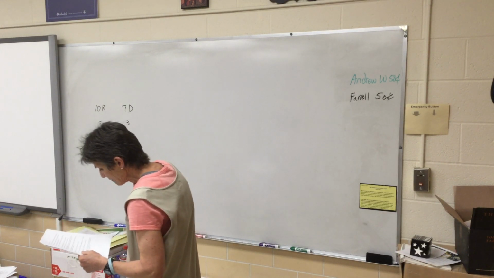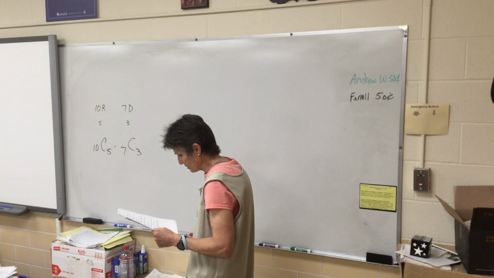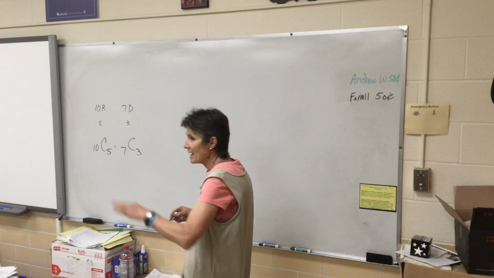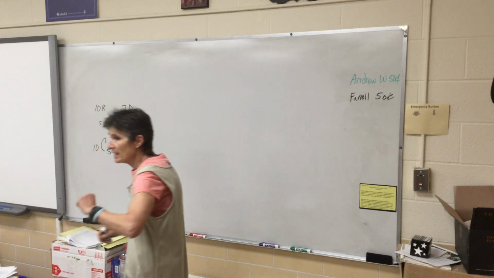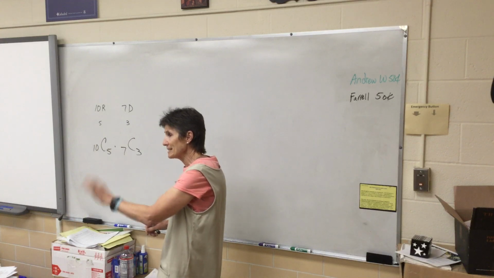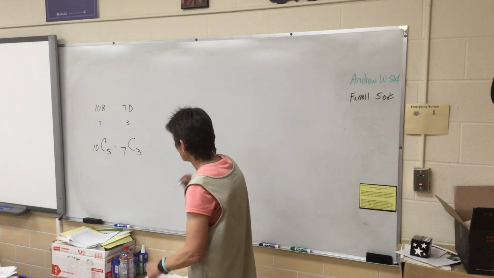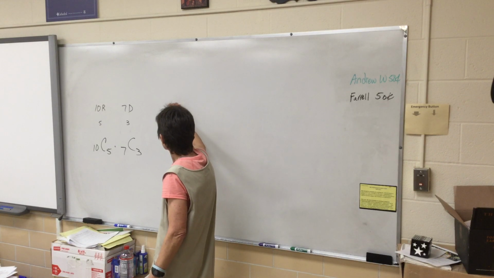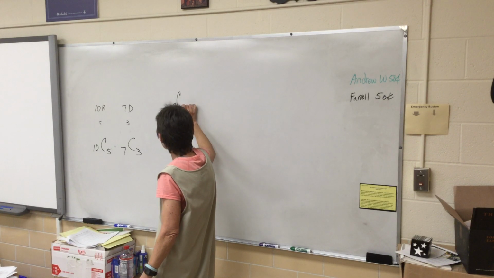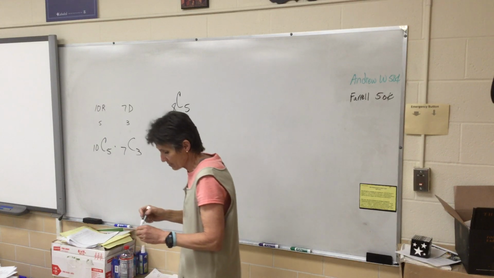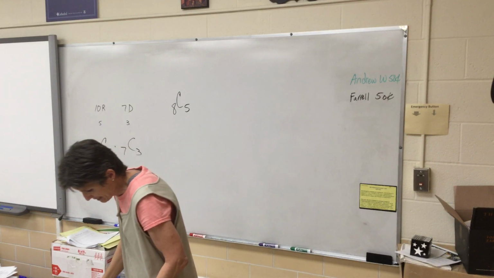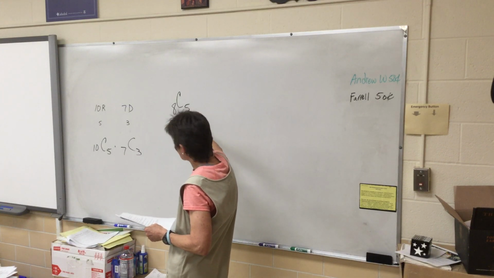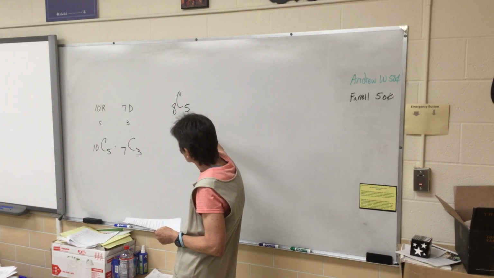How many ways can I give 5 identical pencils to different students in a class of 8? So there are 8 students in my room, and I'm going to give away 5 identical pencils. What's that going to look like? 8C5. They're identical pencils, so that's going to be 8C5. That's exactly right. They are identical. So I have 8 kids, and I'm going to pick 5 of them. 8C5.